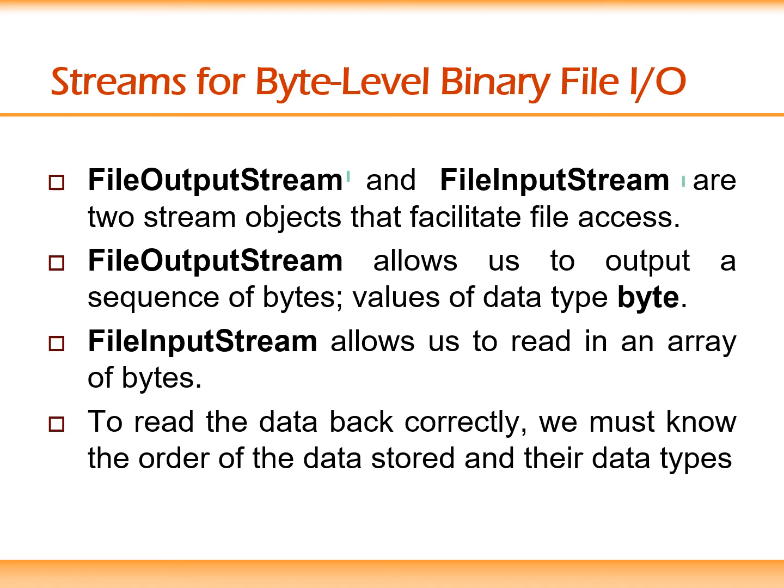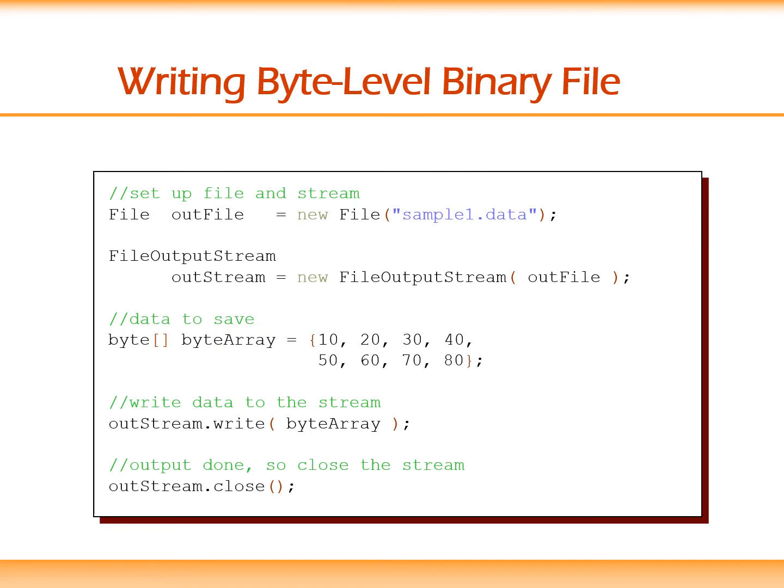To read the data back correctly, you must know the order of data stored and their data types. That's not that flexible, because you need to know how the data is arranged in the binary file, because you need to call the correct method to deal with the different data types. For example, because this is a binary file, how do I know? Sometimes for binary files, the format is stored as .dat.